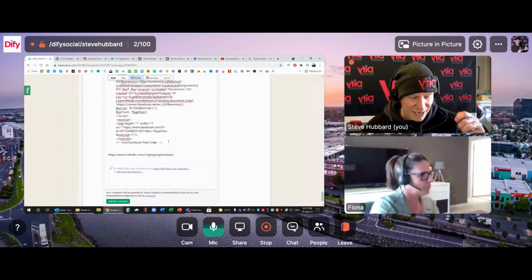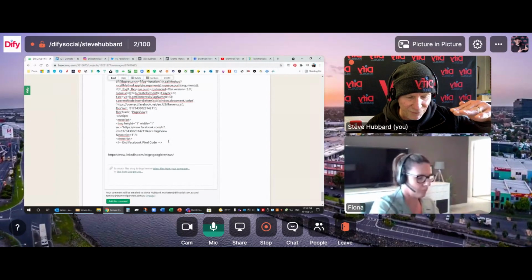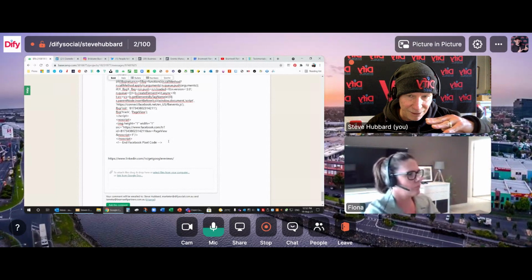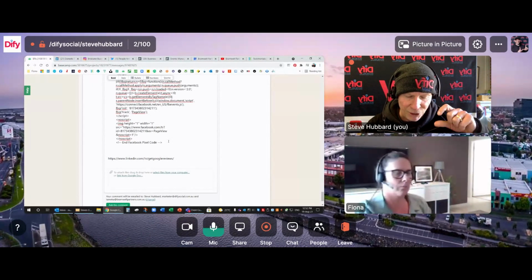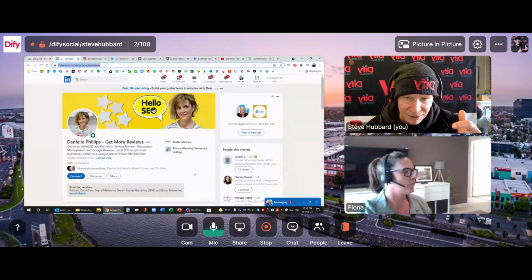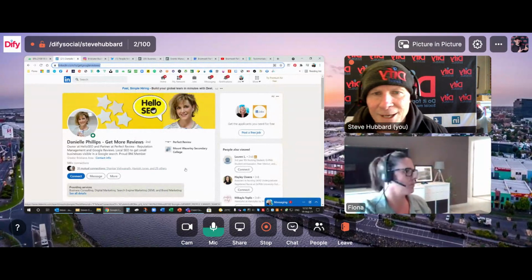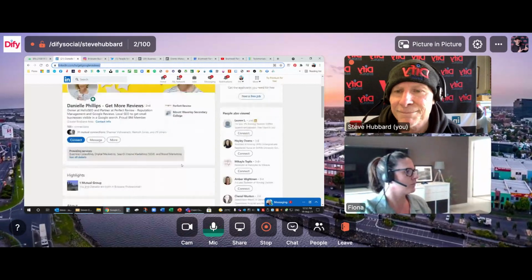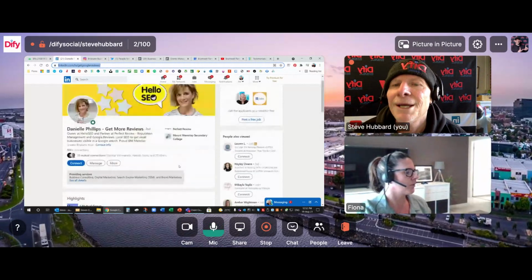What it does is it enables you to put your Facebook link if they want to review you on Facebook, your Google review link if they want to review you on Google, I think Twitter and maybe website and Instagram, but those ones they just say connect with us, right? So it's quite a useful little tool. If you're wanting to elicit reviews, have a chat with Danielle.